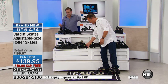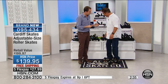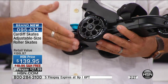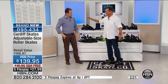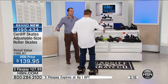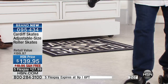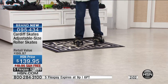One of the other things, maybe we should tell everybody, Brian, is that folks can also pick up the discs that go on the side. Yeah, we have these speed control discs. You take off the screw, you put this black disc on the wheel, and instead of spinning free like that, it slows it down significantly. When I'm standing on carpet, I would put anyone on carpet on these, because you're very stable, you're not going anywhere. It's when you get to something that rolls that people tend to say, oh, what's going on? So we've made that same experience by putting the disc on. It slows down these side wheels, and kids especially love them, because they get the confidence by skating slowly till they get better and better. We're getting lots of adults now calling in for the discs, and we'll send them to them absolutely free, no problem there.